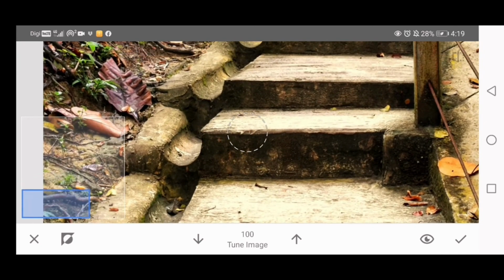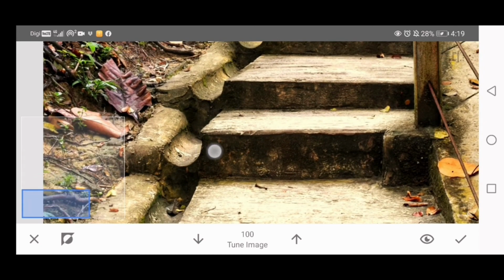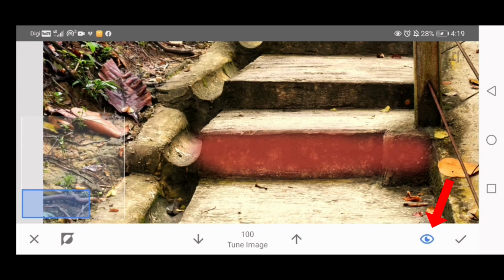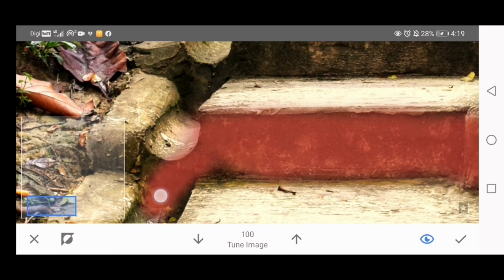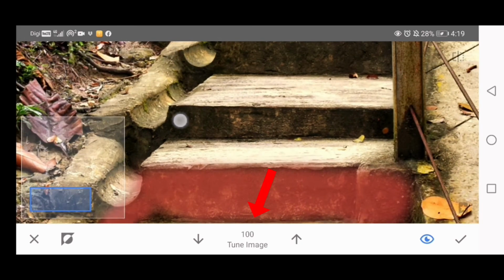Zoom in and highlight the part that you want to select. If you switch on the eye icon, you will see where you have painted. Let's highlight the darker part of the steps and apply 100% intensity.